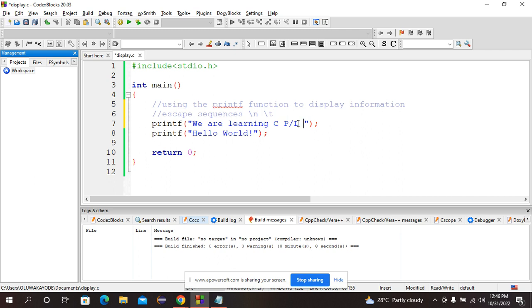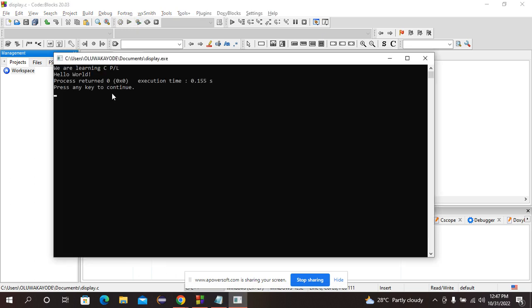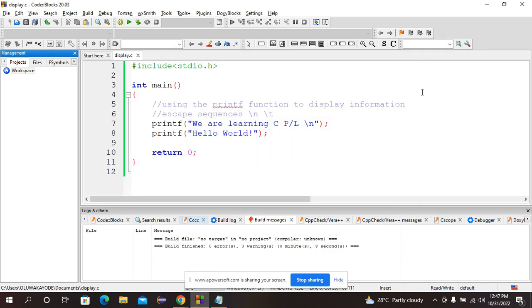So I'll put \n in this space to enable the next statement to be printed on a new line. So let's click build and run. Now you can see that the second statement is printed on a new line.